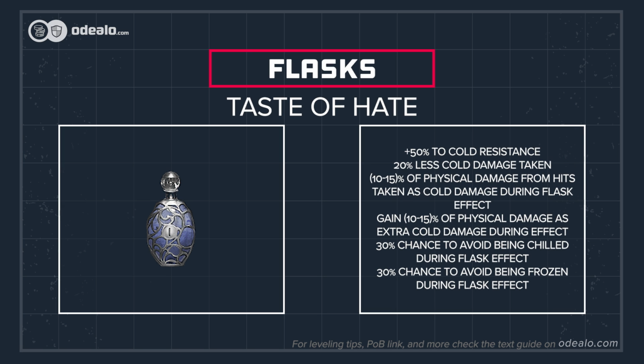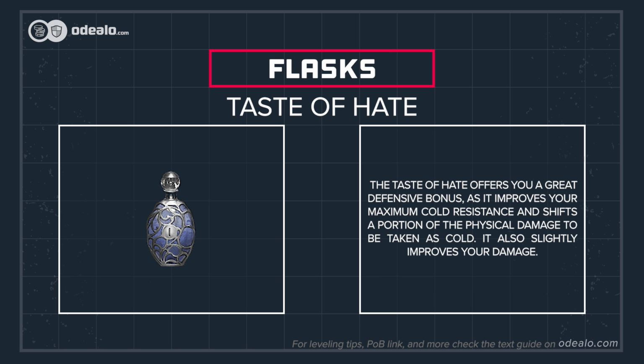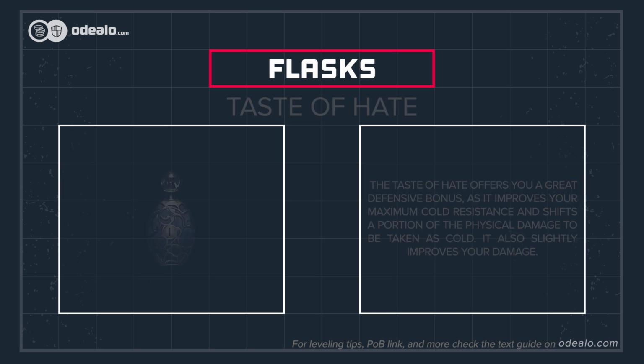On the other hand, the Taste of Hate offers you a great defensive bonus, as it improves your maximum cold resistance and shifts a portion of the physical damage to be taken as cold. It also slightly improves your damage.